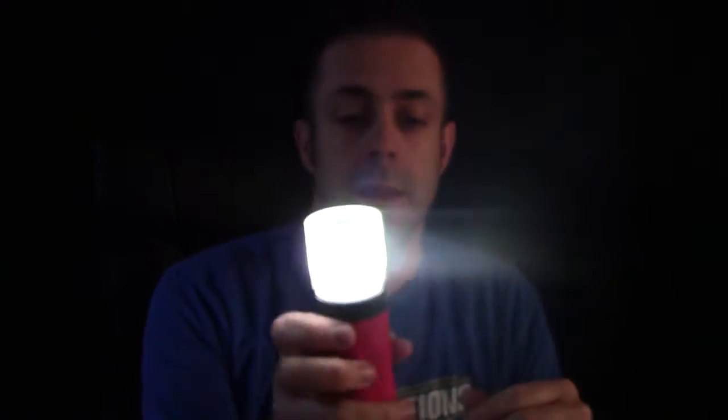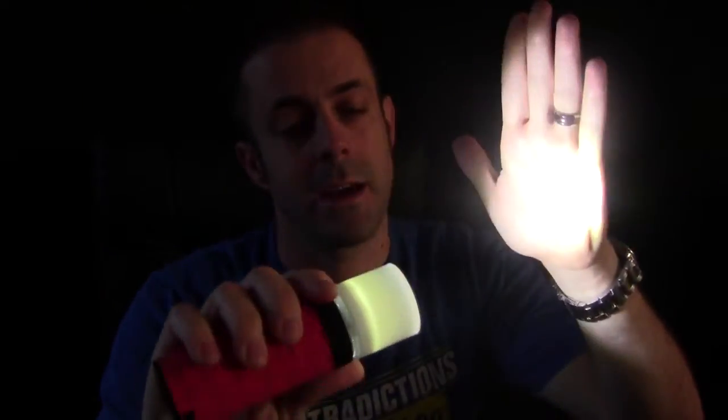So if you want to put this inside your tent at night for reading, or just sitting around a picnic table at night hanging out, you just want a little bit of lantern, you got this too, which is pretty cool. You hit it again, and now you got a flashlight. So pretty decent, not too bad, pretty bright, but probably not bright enough to trail ride at night.